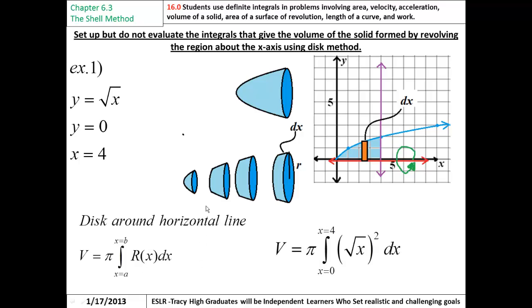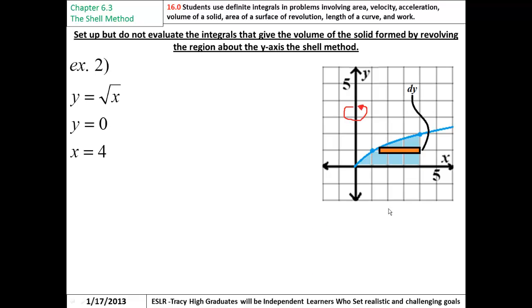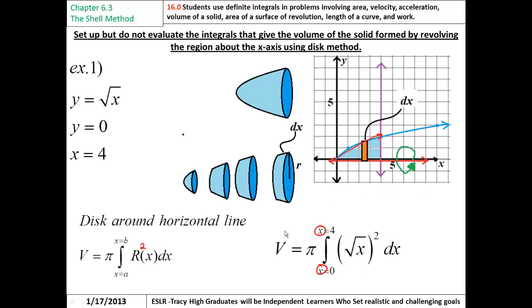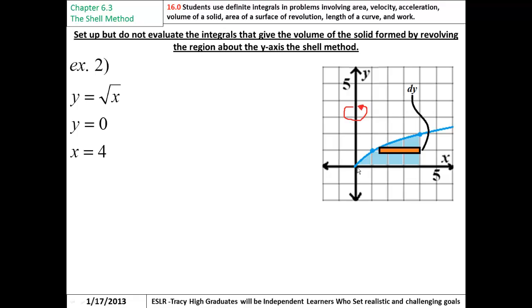Okay, he forgot to square this here. So this should be r of x squared. So then you get this. The radius is just equal to the square root of x as you go along there. So then you're squaring the square root. And especially when you're doing these volume things, it is a good idea to put what variable your boundaries are of. And that is it. And he doesn't care what that is.